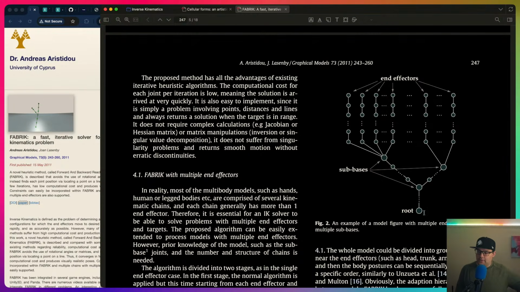And then we go back the other direction. So we do the backward pass from root to subbase, and then two backward passes individually to the new subbases, and then so on and so forth. So we're kind of doing tip to root, root to tip, and we're treating every intermediary collection of nodes as its own thing.